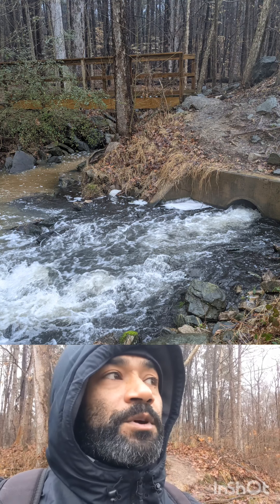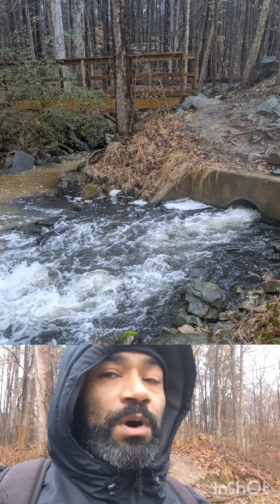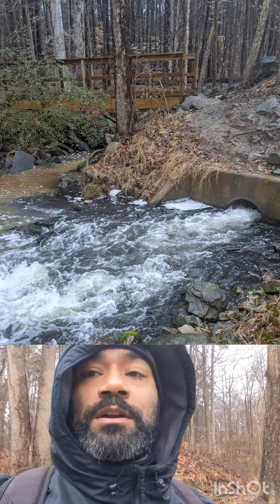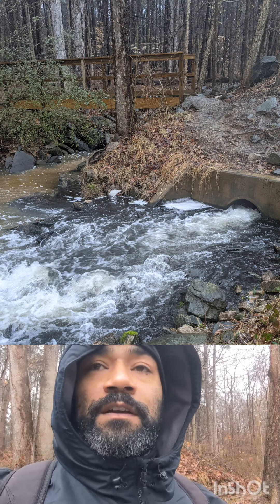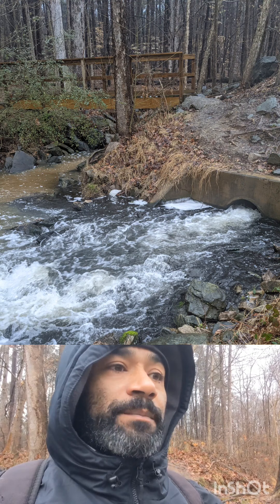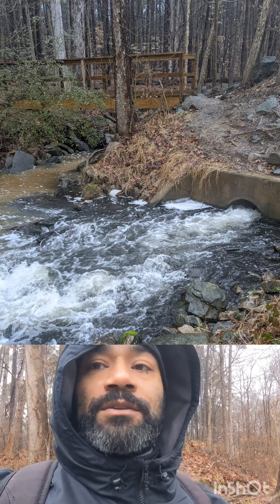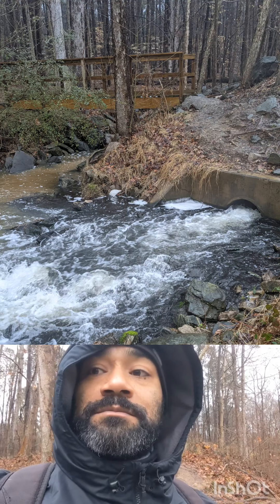If nothing bites here much longer I'll head up the creek over to the spillway and see what's going on up there. With all the rain we've had recently the water's really high — I'd imagine the water coming through that spillway is really flowing. The heaviest jig I have is maybe an eighth of an ounce and it might not be heavy enough to get down in the water column, but we'll see how we do. Thanks for tuning in.